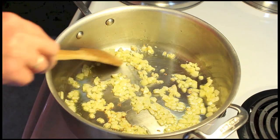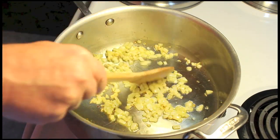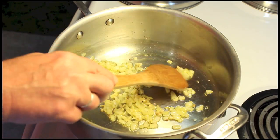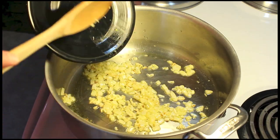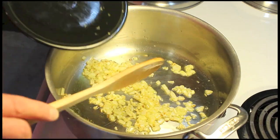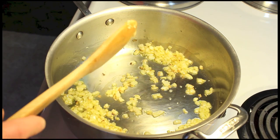Well, the onions have gone about 3 minutes. I have the pot on medium heat. They're starting to brown just a little bit. I don't really want them to brown. I just want them to get soft and flavor the oil. There, I just added some garlic.